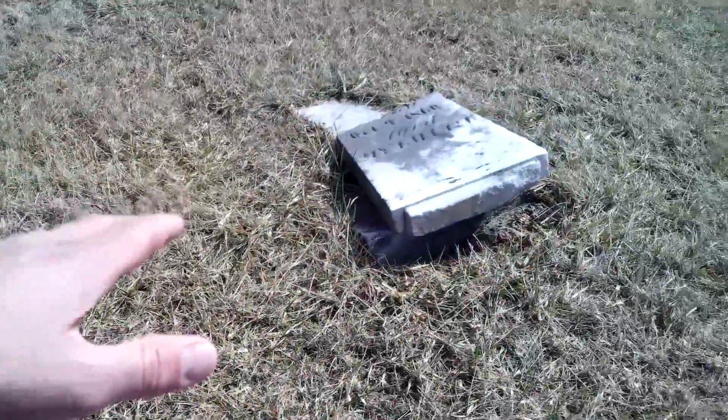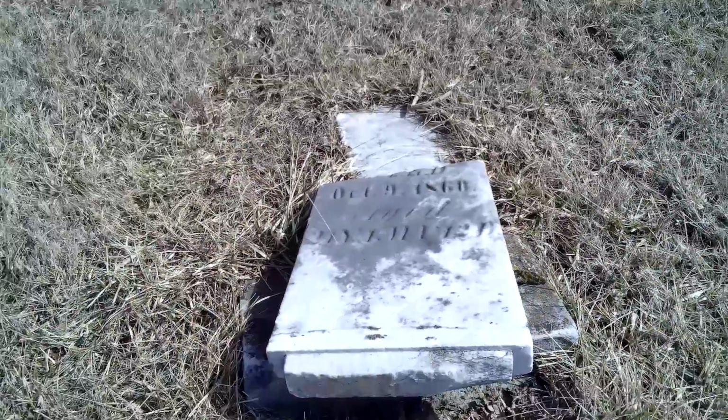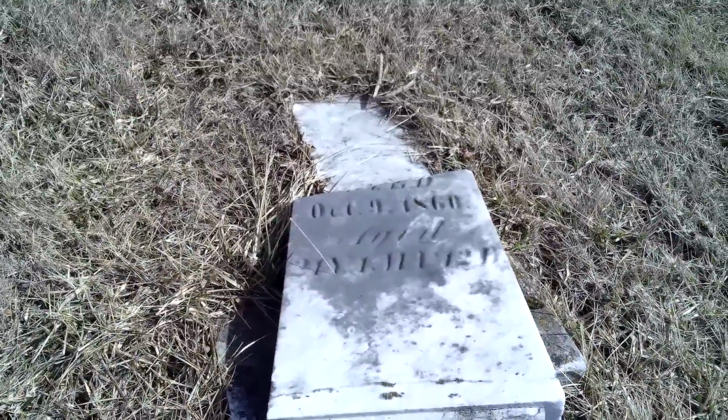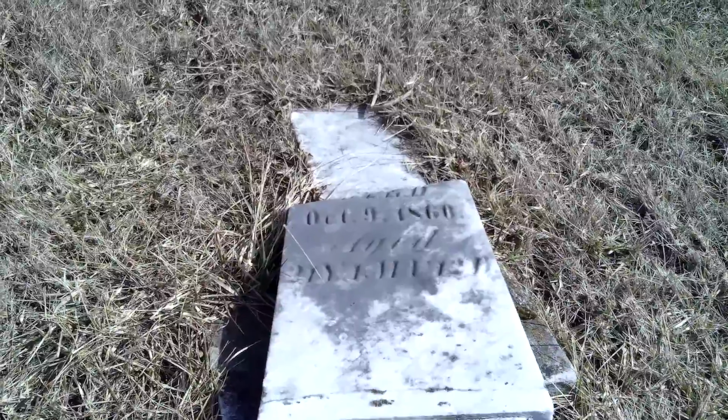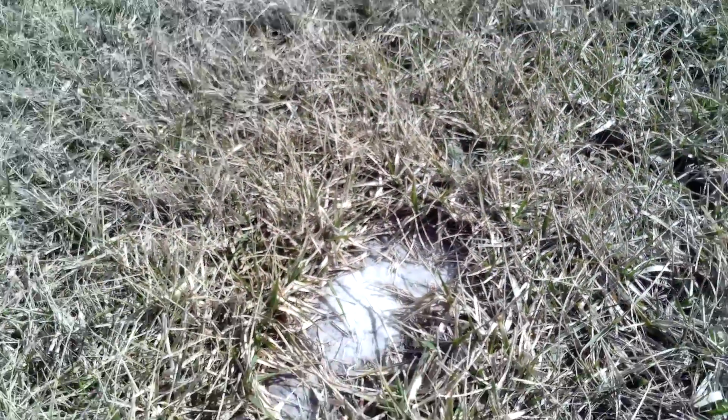And we'll go over here to this stone. Unfortunately, it has kind of fallen and flipped. I'm not certain. We just have the age, 21. That sucks. And another marker. Could be a marker or an actual stone. Let's see here. It looks kind of, nope, just shadow. So I think it is just a place marker.